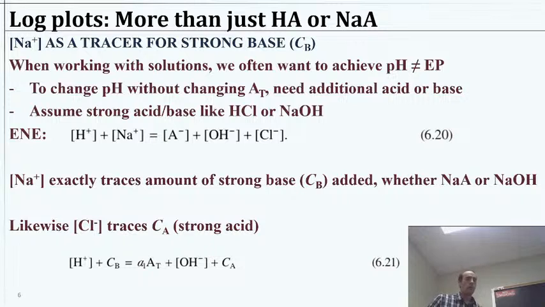All right, so one thing that I kind of hinted at a moment ago, but I want to expand on, is the fact that that sodium that we're adding can be a very nice tracer for us. It doesn't even have to be sodium. It could be calcium. It could be potassium. You know, we have potassium hydroxide. It's really a spectator ion that can act as a tracer for us if we know how much is there or if we know how much we added. And this relates very much to the concept of what we call alkalinity.